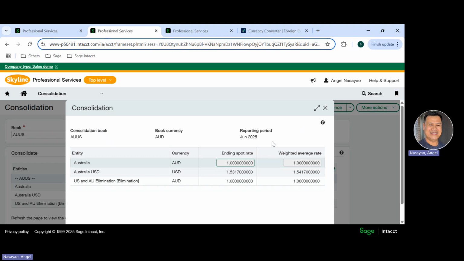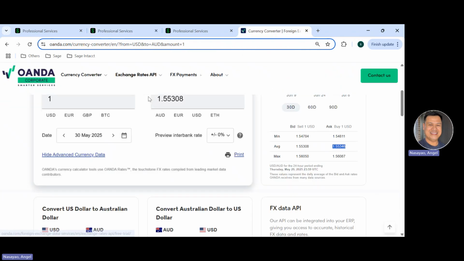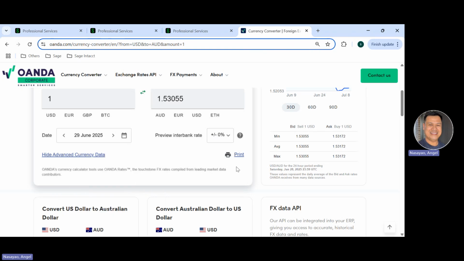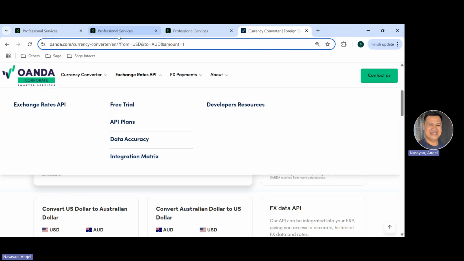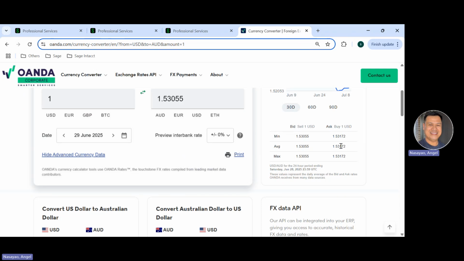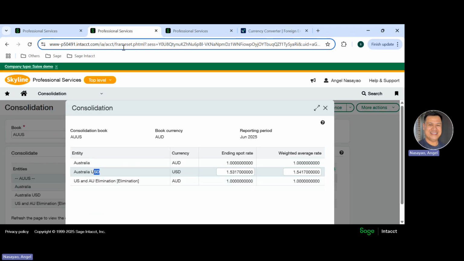Okay. So just for us to double check again, we are looking at the USD base currency. So let's double check the ending spot rate. If I go to Oanda, so this is June, so 1 day prior. So we should be looking at June 29. If I look for June 29, which is this one, let's have a look at the rate. We should be seeing this one here, 1.53172. Is that the correct rate that we're seeing? Yep. So rounded to 4 decimal places, 1.5317. This one here you can override.